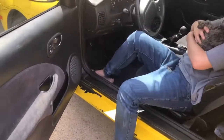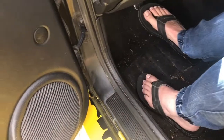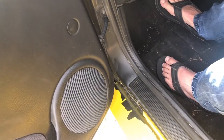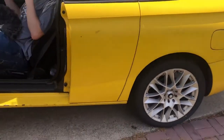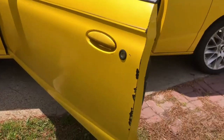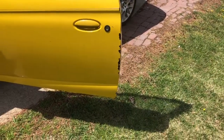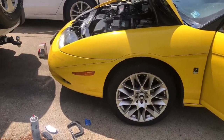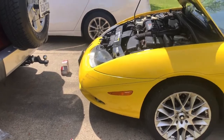So we're gonna have to do that. I don't know if I have to take off the door to paint this. We might have to. I don't know yet. Might just take out the door panel, just to get the door panel out of the way. That might work. But we're gonna get this all sanded down, and we're gonna start getting ready for some paint. We got the paint today, so actually we got it yesterday, but we actually got it today. We got some base clear coat, primer, base clear coat, and then the clear coat. So we'll do all that.